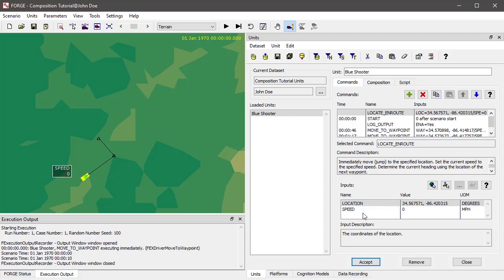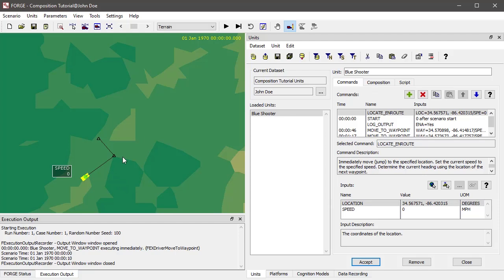And if you want the unit to enter the scenario and already be moving as soon as the scenario starts, you can give it an initial speed. We don't usually do that for ground vehicles, but for the fixed wing airplane and the starter models, we oftentimes will start a scenario with the airplane already in the air. So we'll use a variation of this locate en route command to have the airplane already have a speed as soon as the scenario starts, because it's starting in the air.